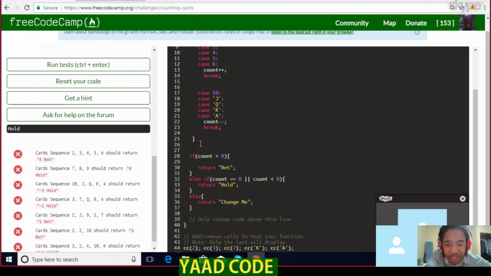So we can just say count plus and a space inside of the quotation mark. So write count, and count plus. And then remember the space in front of the bet. Okay. And say count plus hold.